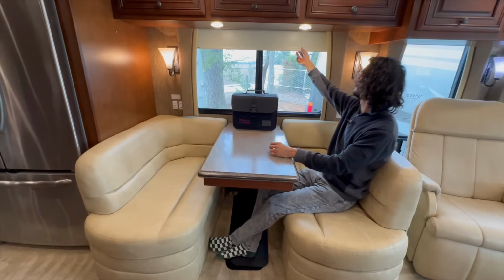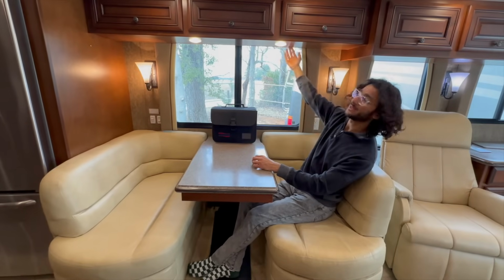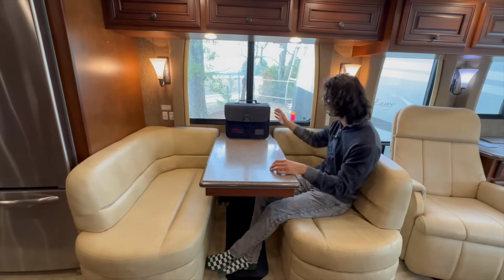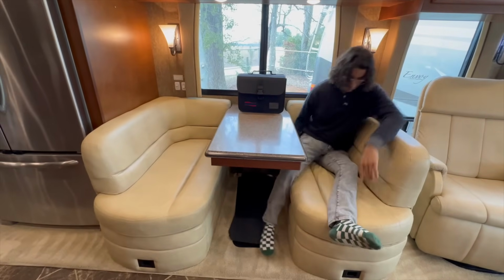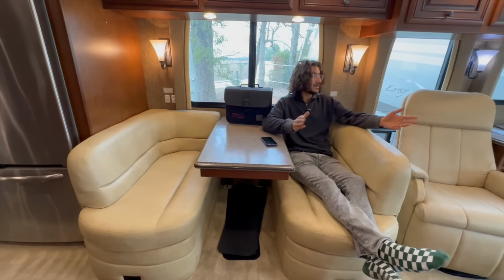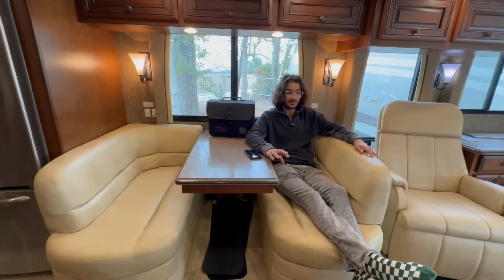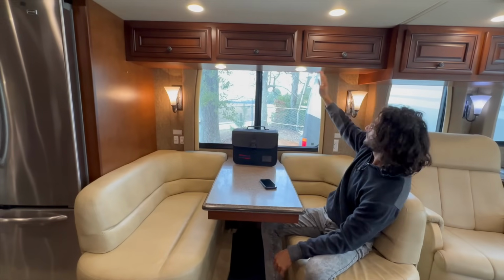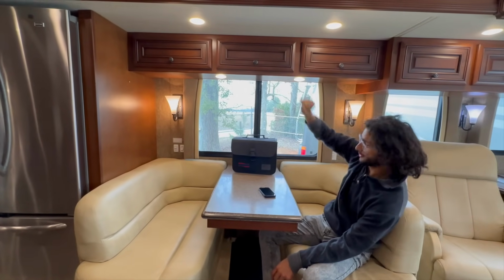Beautiful wall lights. Again, with the very large window that goes up behind the cabinet, letting so much beautiful natural light in and just giving you great visibility out the coach. I also really like that this curves around like this because then you can sit back like this and actually be very comfortable and enjoy and talk and entertain. These can be two very comfortable seats. Up above, you've got storage. You've got recessed LED lights here. You've got recessed LED lights all up here.